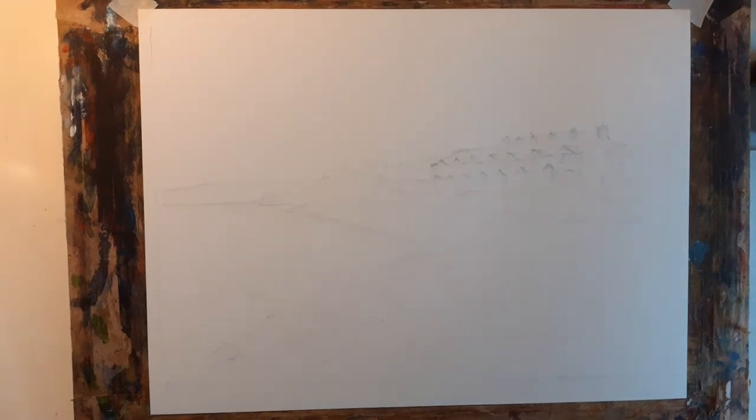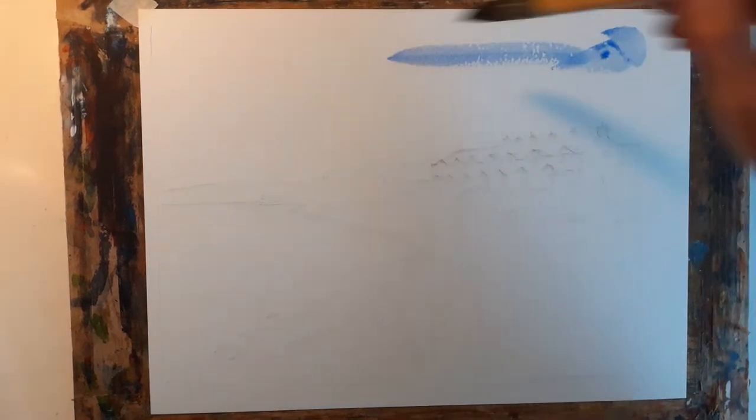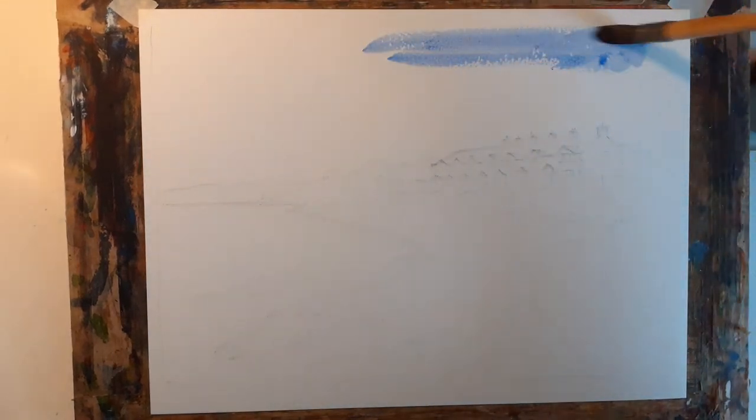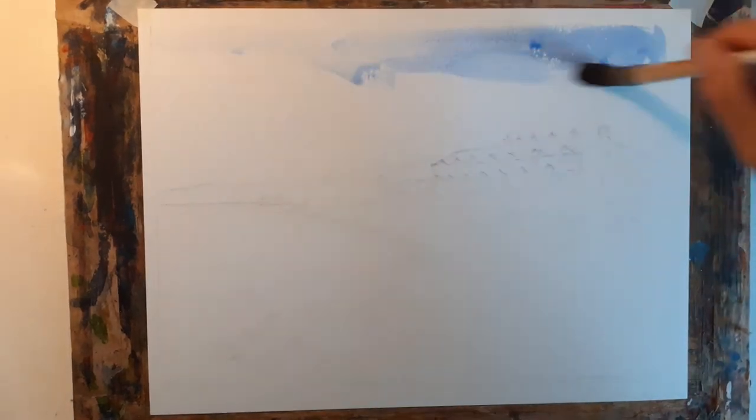So starting with the sky, I'm gonna use the mop brush. I'm gonna start with some ultramarine. Just got a big puddle of that made up. Just working from the right hand side, I'm gonna push some clouds into there, some sky into there. Working quickly, it's dry paper, so I've got to have a really wet brush.